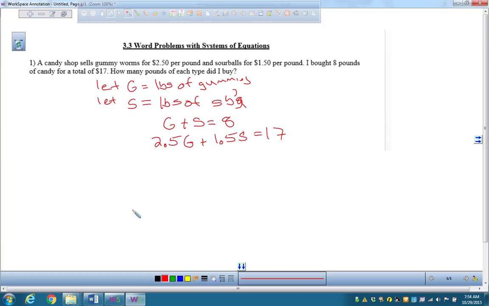Now to solve this, what do you think? Substitution or elimination? What should I do? Elimination? If I were doing it by elimination, how would I do it? Times everything? Yeah, that'd be kind of messy. What do you think, Jacob? Negative the top one by negative 1? Yeah, it's not going to help you, I don't think. I mean, you could do it by elimination.